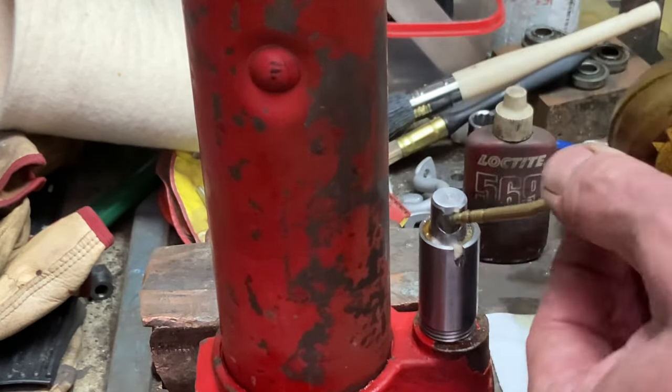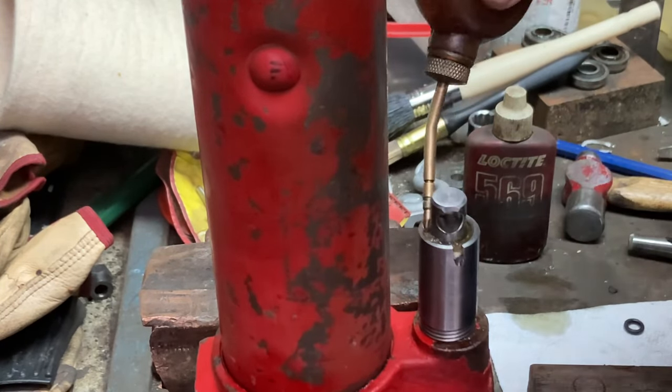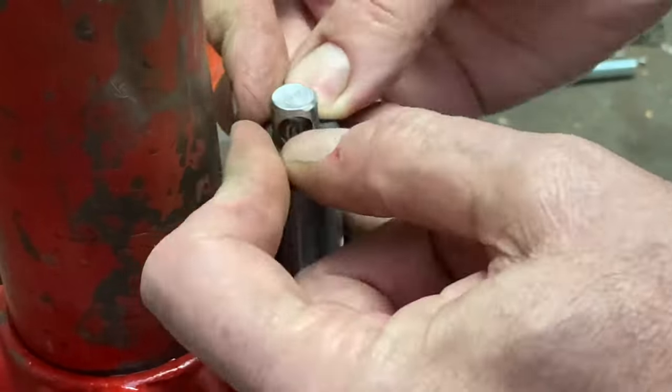I also found this little rubber cap, so I punched a hole in the middle of it, same diameter as the piston, and I'll just use a bit of super glue to hold that in place.